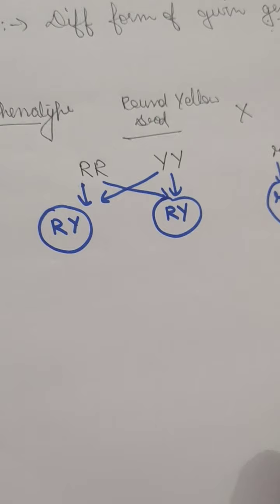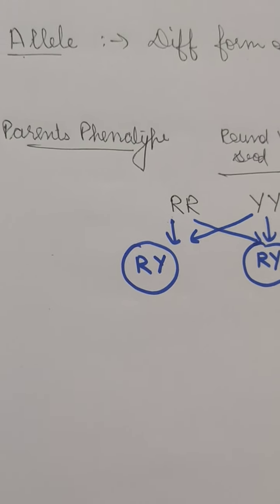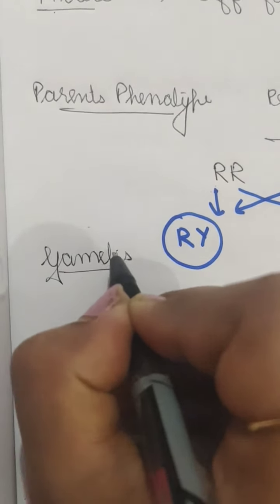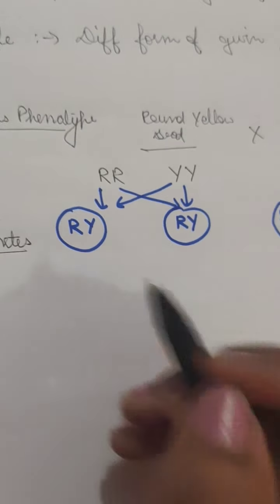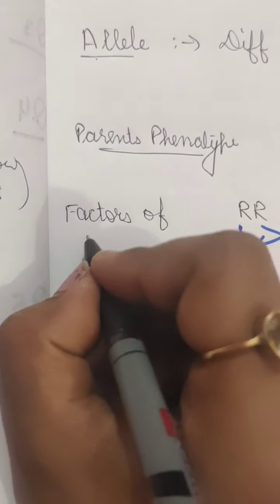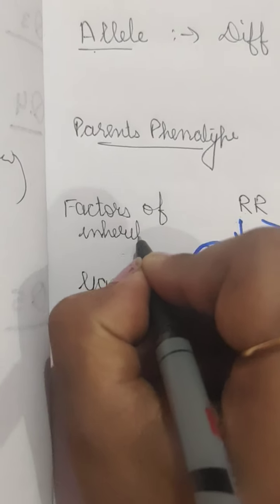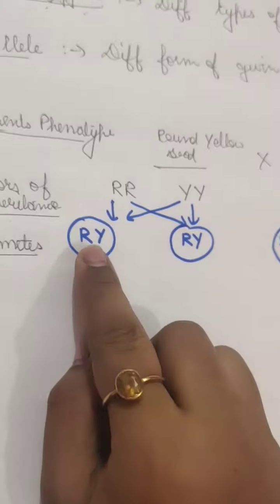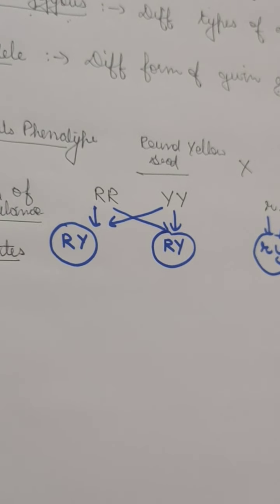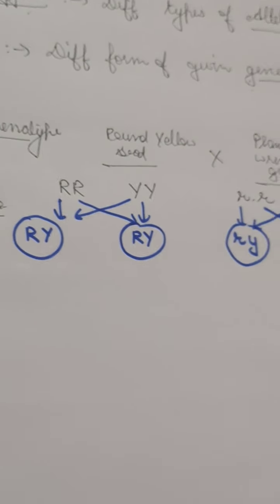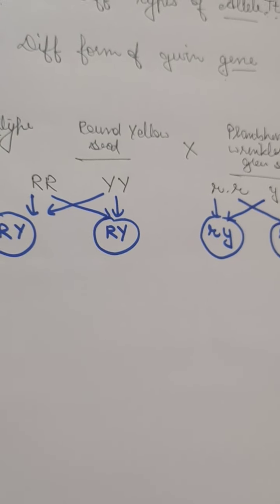Okay, now after getting this, these are the gametes. Okay, what are these? These are the gametes, because we know we have a pair of gametes. So these are the factors of inheritance. Factors means the characters which can be transferred. So they will be transferred obviously in the gametes. Okay, so this RY stands for R is the round shape and Y is the yellow color. So both are the dominant gene, and here small r means wrinkled shape, and small y stands for the green color that we have just done.